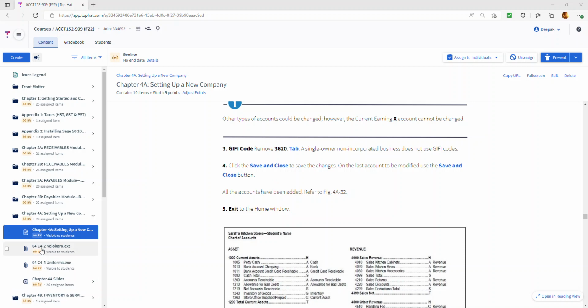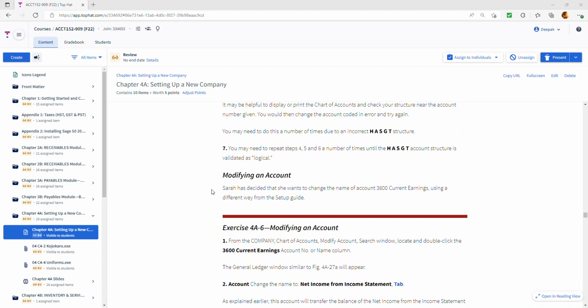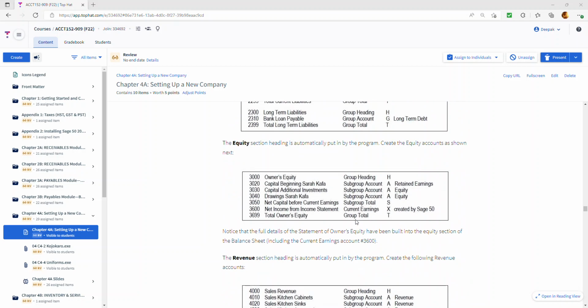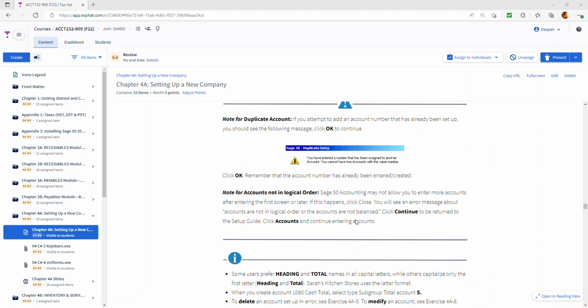And then there is exercise 2, 4, which requires you to start at a particular step. For that you are given the database files. So we are reading through the steps mentioned in the textbook and then doing those steps in the Sage 50 2021 software.